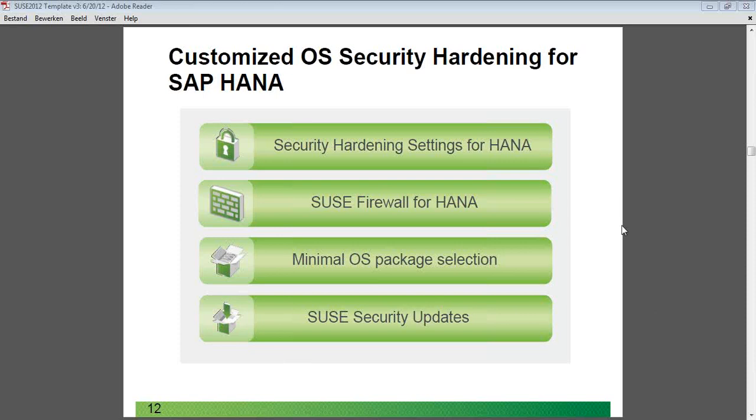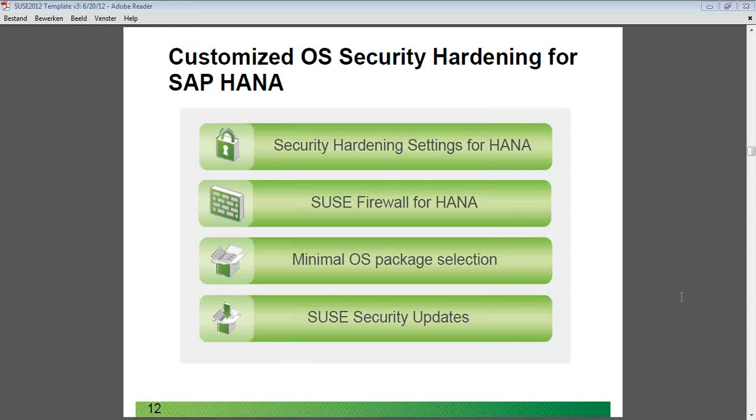And we have created a minimal OS package selection which really reduces the amount of packages and therefore also the amount of installed files, binaries, configuration files, and so on to a minimum level so that the number of possible security problems can be kept low. And that's a very interesting side effect, of course: you might have fewer security updates to install, because fewer packages also means, of course, less probability to install new patches and updates which are shipped through our update channels.